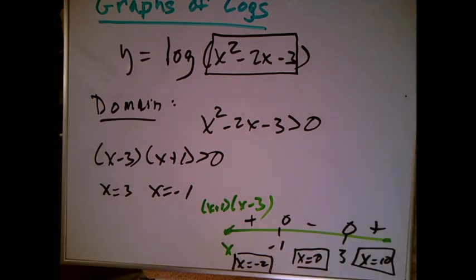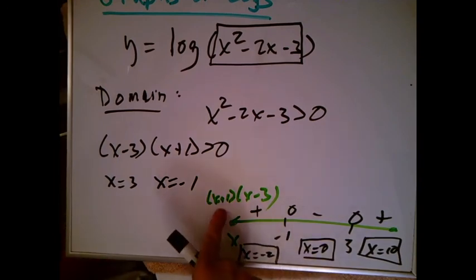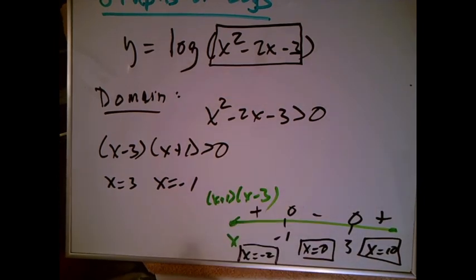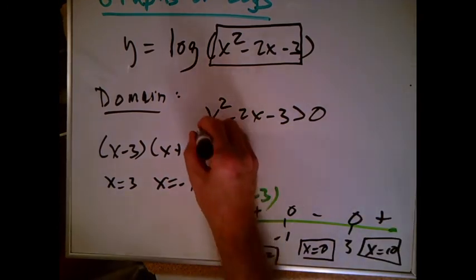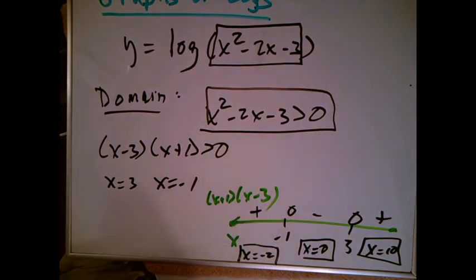Now, what do the positive and negative and positive mean again? It means that if I plug in any number less than minus 1 into this, I get a positive answer. If I plug in any number between minus 1 and 3 into this, I get a negative answer. And when I plug in any number bigger than 3 into this, I get a positive answer. And note, what we were looking for was this. So I'm going to put a box for my final answer.